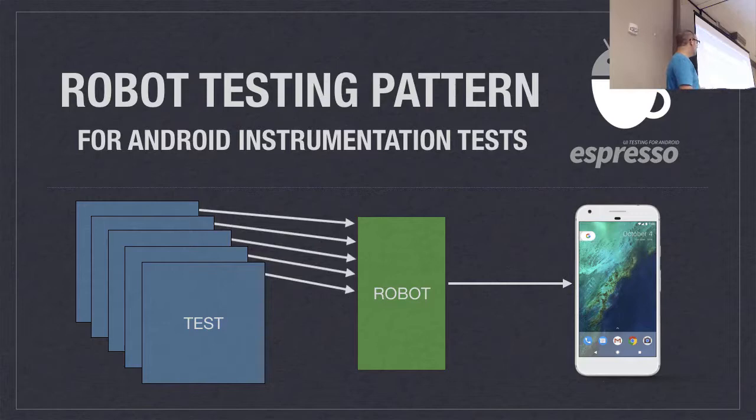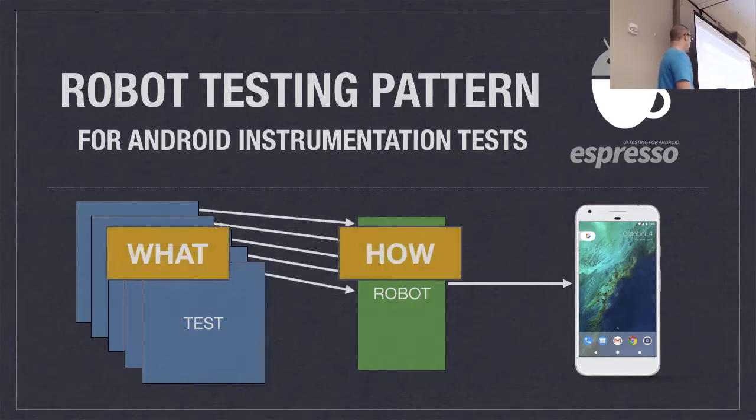So what you can do is introduce a logical layer of abstraction called a robot. That's just like how you have a presenter inside of your MVP. And so the goal of this is to allow you to have one point of failure. So all of your tests rely on the robot, which then interacts with the UI. So if the UI changes, you update it in one spot and everything's happy again. So what's happening here is the test is describing what you want to test, and the robot knows how to do that on the screen.